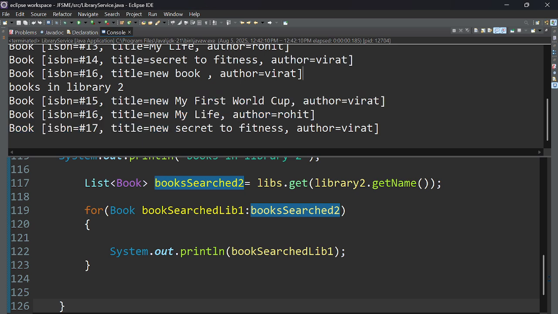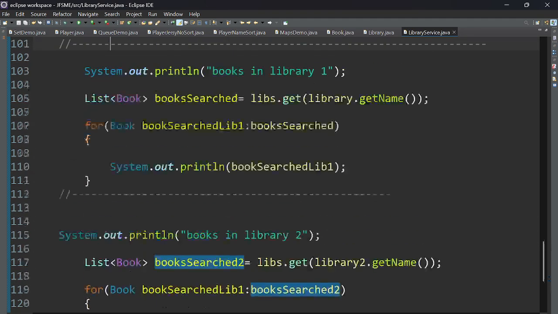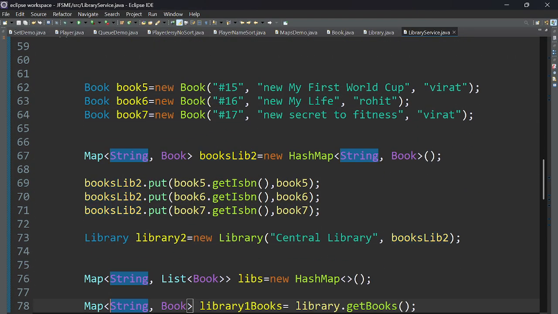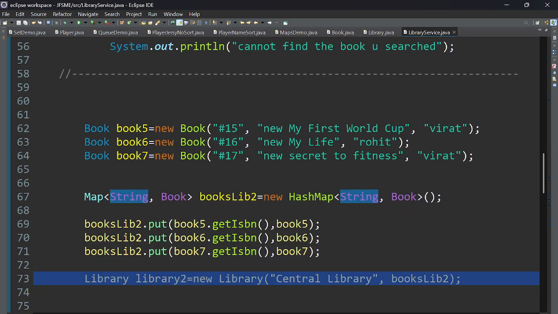So this is how I can create collections of collections. Fine. So hope the concepts that I have used here are completely clear to you. What I simply did was I created a map containing the string and the array list into it. So you can see I have created a second library first. This is the first thing that I did in this particular example. Created 3 more books, and then what I did was I created a map, called it books library 2, is equal to new hash map, and I added all the books available that I created here into the map, and then I added that map into the central library.